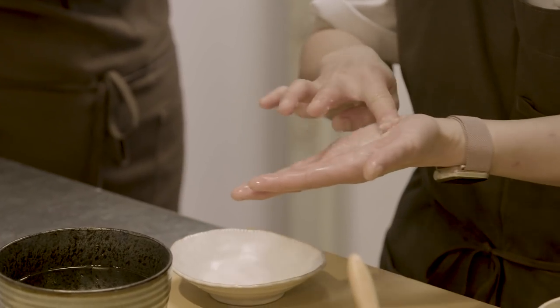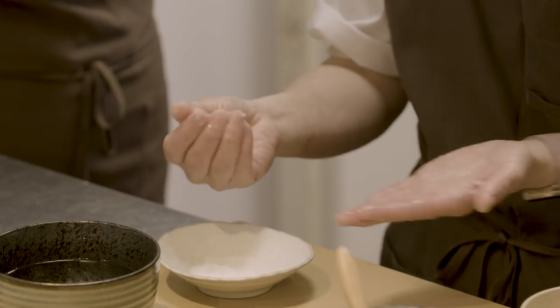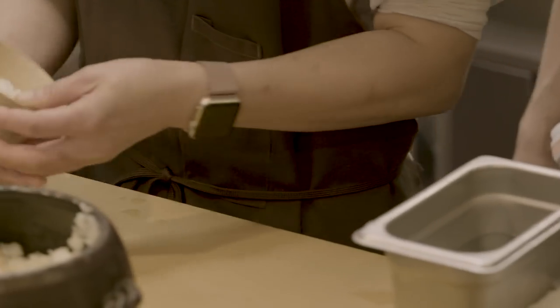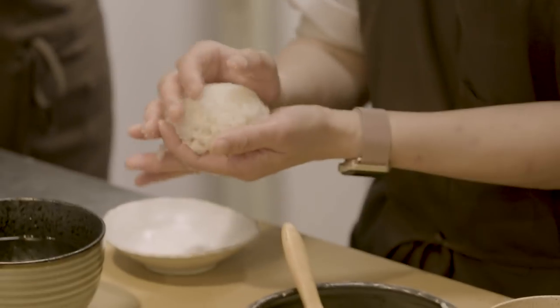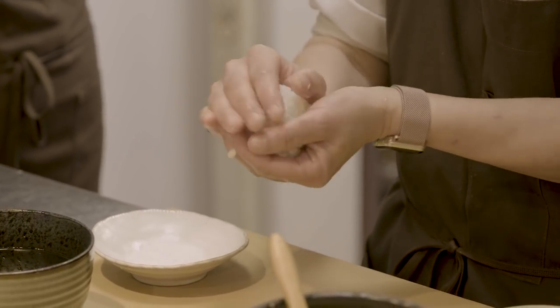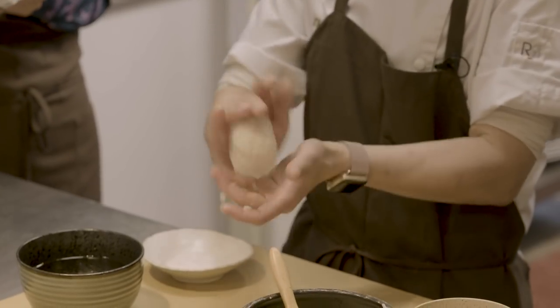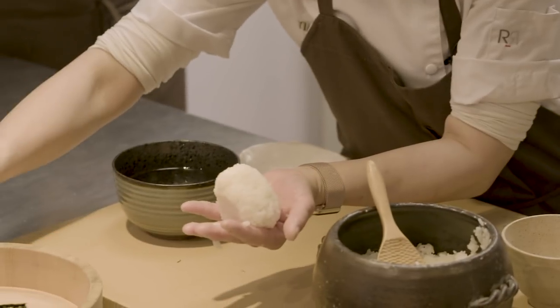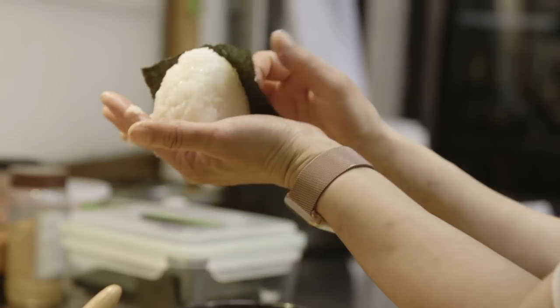Just a little bit to cover. This is Japanese sea salt, Arajiyo. You put a little bit here and then grab a little bit on your fingertip. And then it's already kind of shaped, so from this point you just pack it a little bit so it doesn't break. Then depending on which nori — I'm going to use this one for the mentaiko.